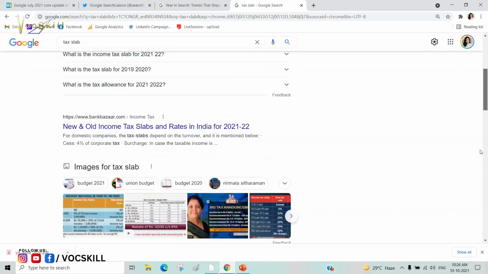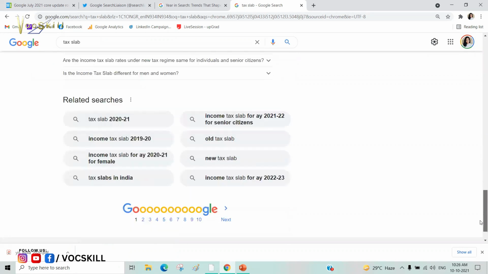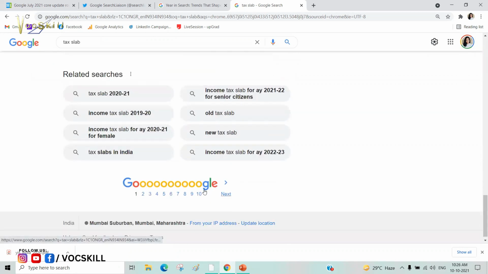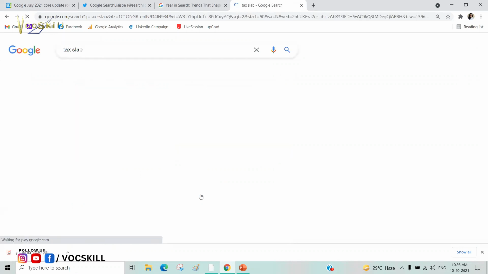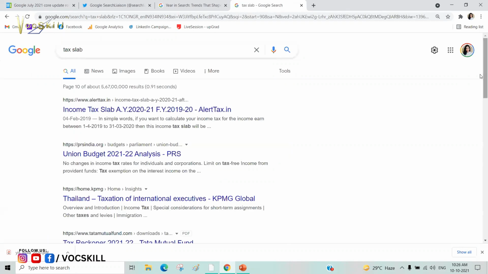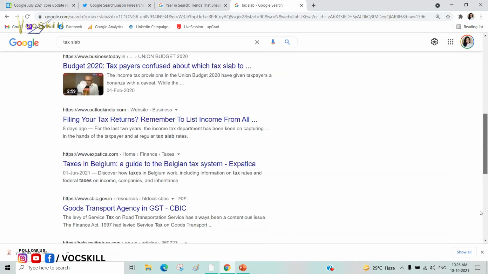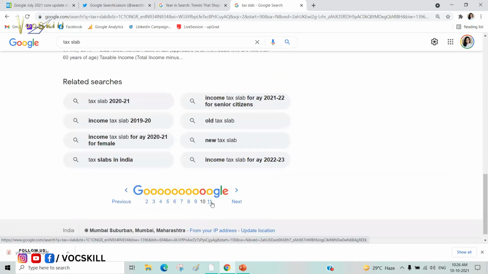So if you still go and search ahead, you will find articles, right? I don't know till where, but because a lot of people write on this, if you keep going behind, you will reach a stage where you will find tax slab articles from 2015, 16, 17. It will be there.